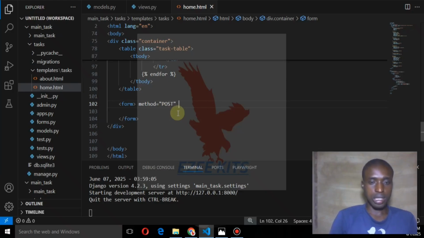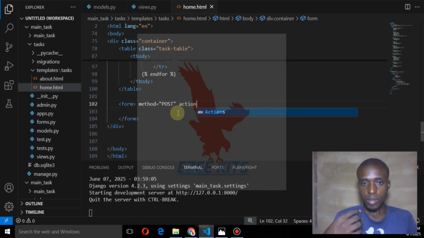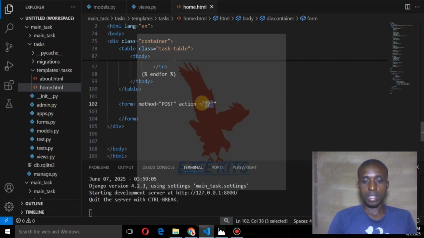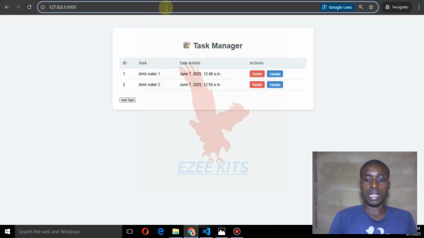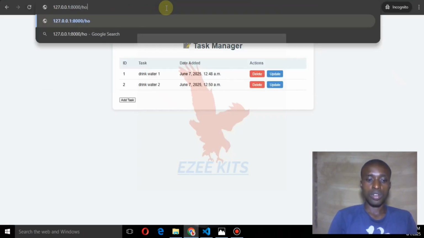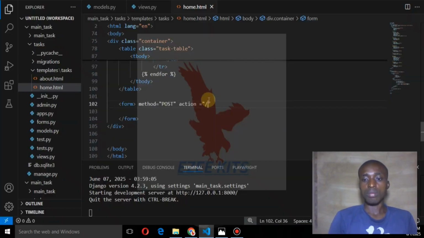The next thing I want to set is the action. Remember that when you make a request, when you send an action, where do you want the action to be sent? Do you want it to be on the root URL, or in a particular pattern, or the URL that you are currently on? In this case, this is a root URL, which is the home.html. So I'm going to set this to be a trailing slash. Maybe we could say something like /home, for example, home page, or something like delete. We actually need to leave this empty as this.